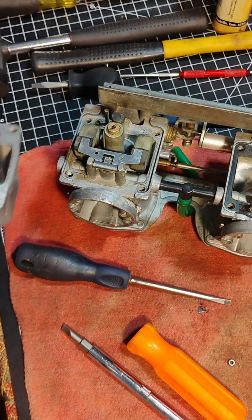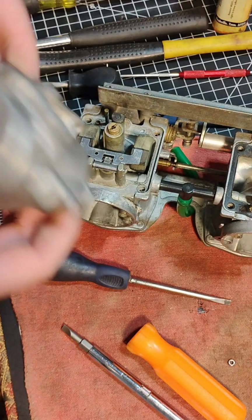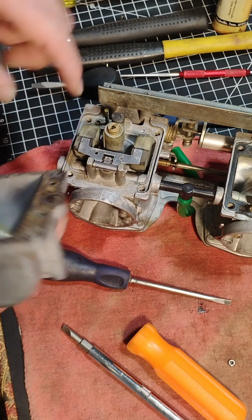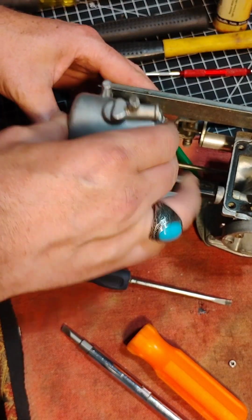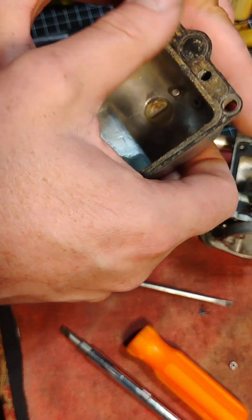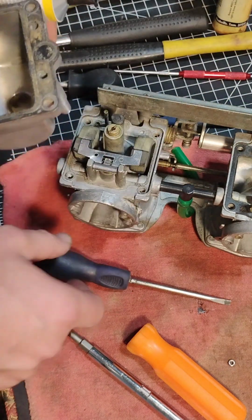Let's go ahead and put a float bowl on. So we're looking for this hole right here. Goes into this little tang right there. So that sits down like that and comes down in, right? Okay. Well, I noticed that this gasket is a little gnarly. Okay. And so I'm going to go a little above and beyond here.